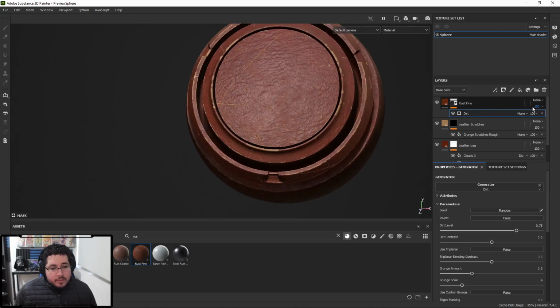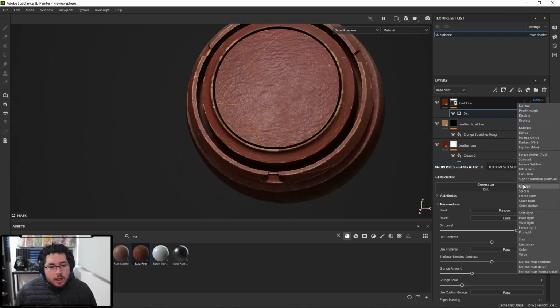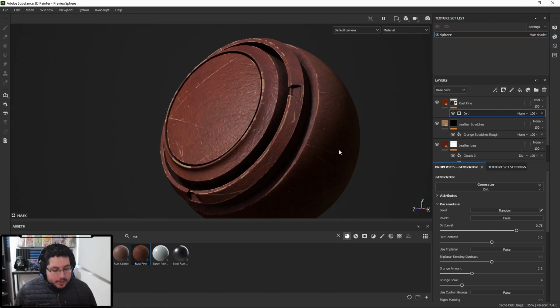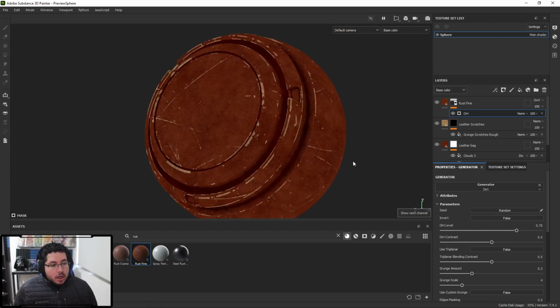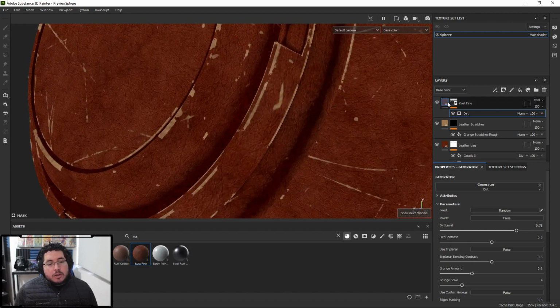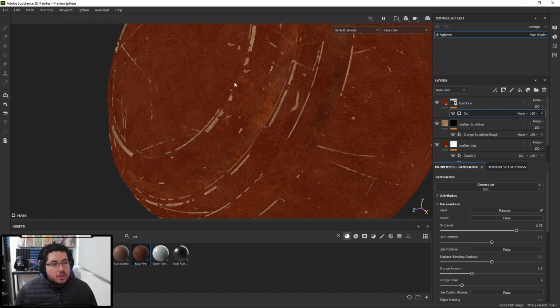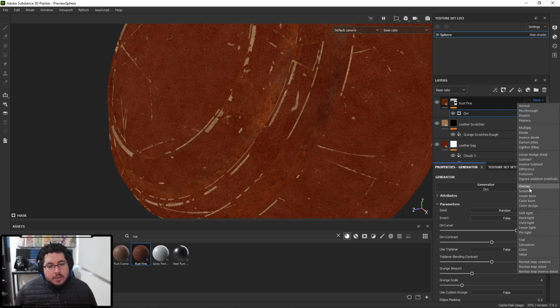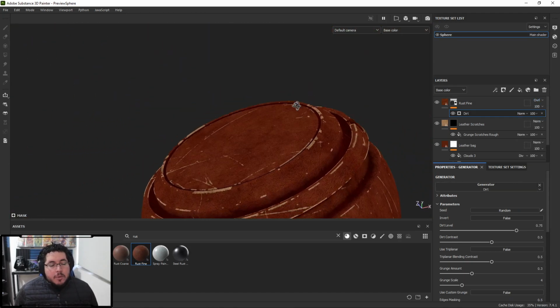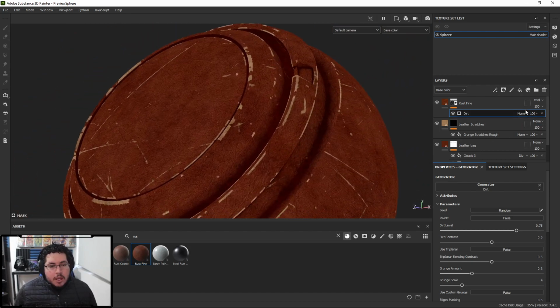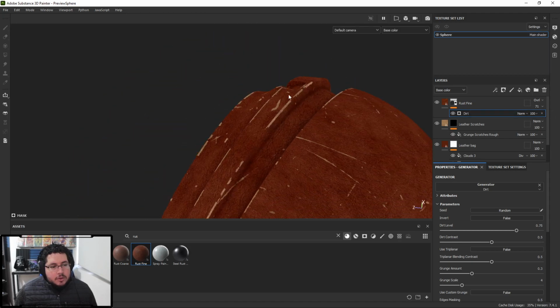There we go. Now, very important, we're going to change this to overlay. Because overlay, as you can see, I'm going to press the letter C and jump onto my color channel. There you go. Overlay will multiply the colors. If this is set to normal, it's just sitting on top and it looks horrible. But if we set this to overlay, the colors multiply, and you can see that the crevices of the object become a little bit more interesting, right? Now, at any point, you can modify this to reduce the amount. I think I'm going to reduce it a little bit.